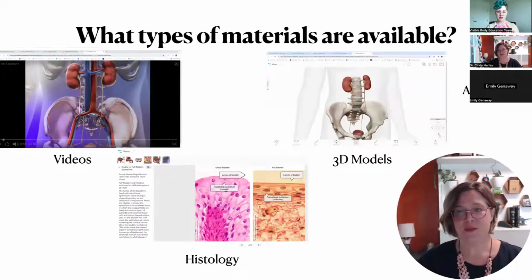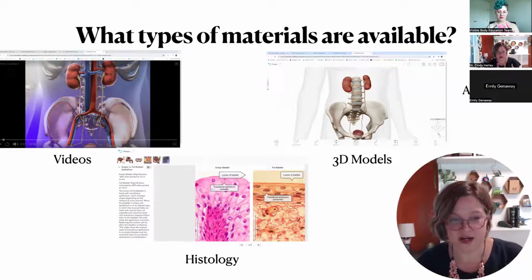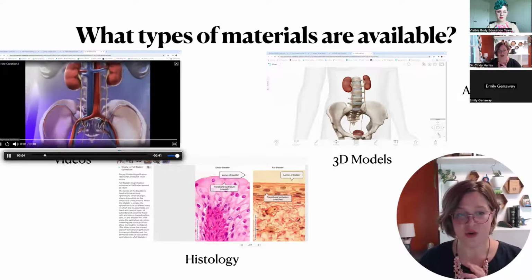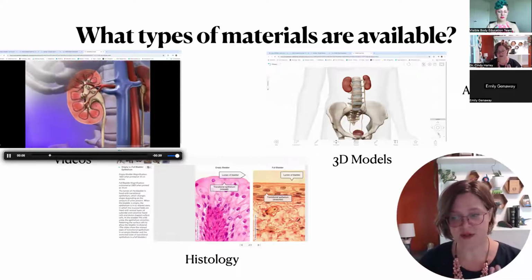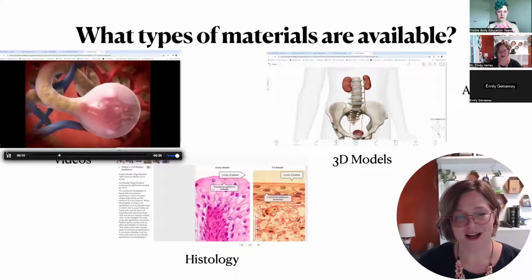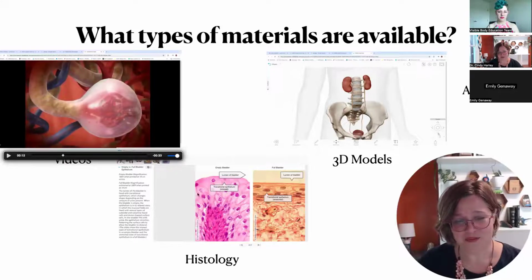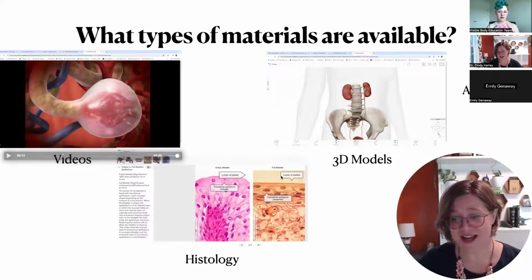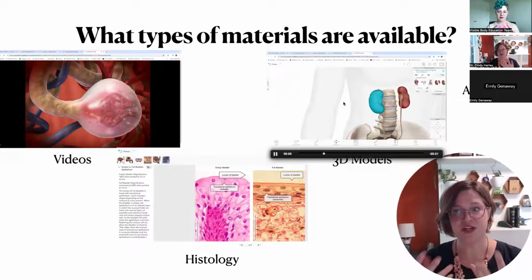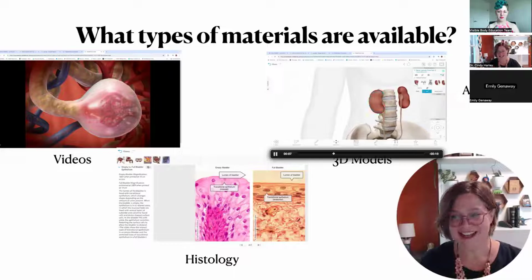When we look at the Visible Body materials, I'm going to give you an idea of what's in the toolbox. So there are a couple different things. We've got videos that are already there that are going to show how a process works. These are really good for kind of intros into process. We've got histology slides and 3D models.